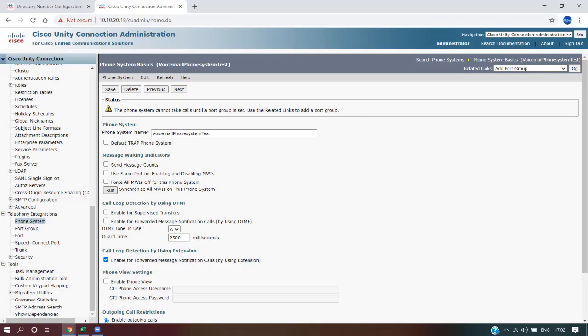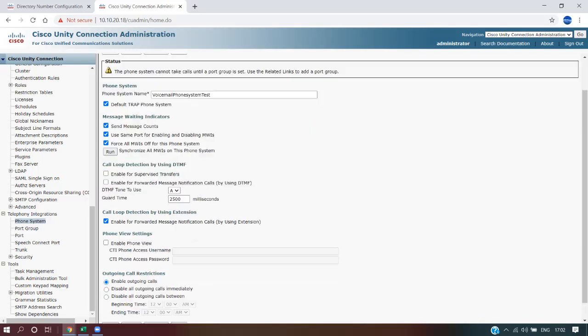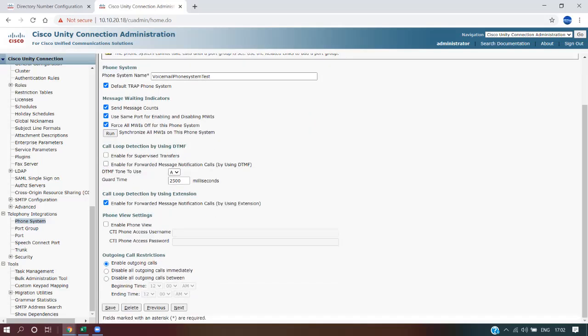So for now I'm gonna go there, but let me just use these options. The message waiting indicator would do these things, send message counts, use same port for enabling and disabling, or you can choose it not as well.